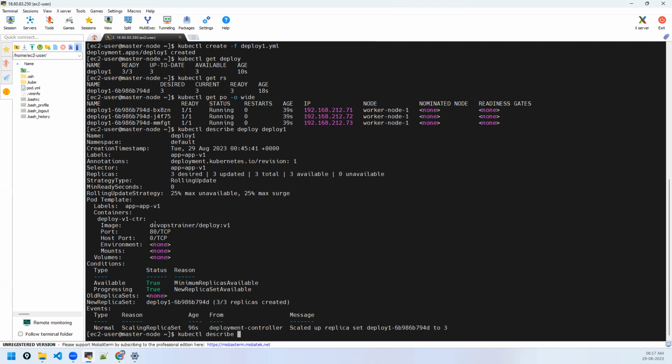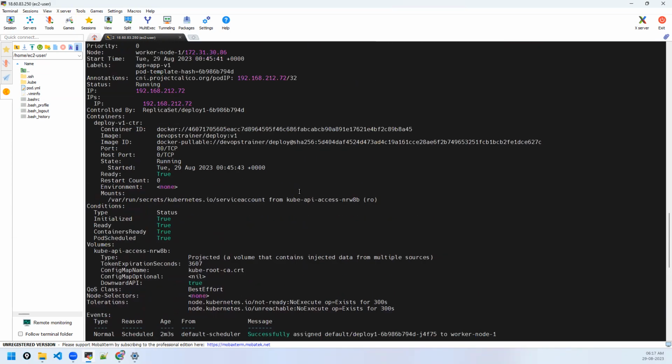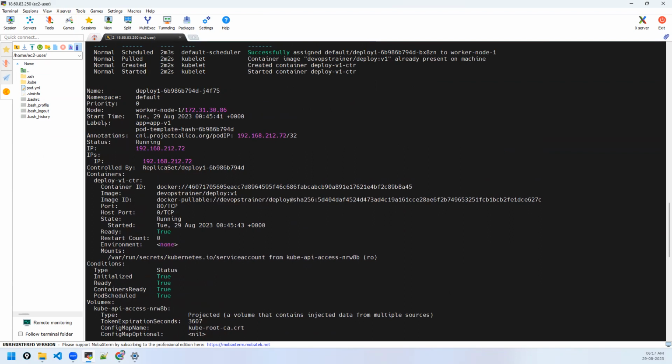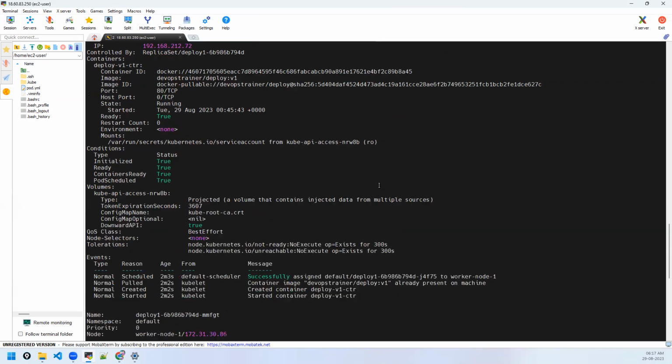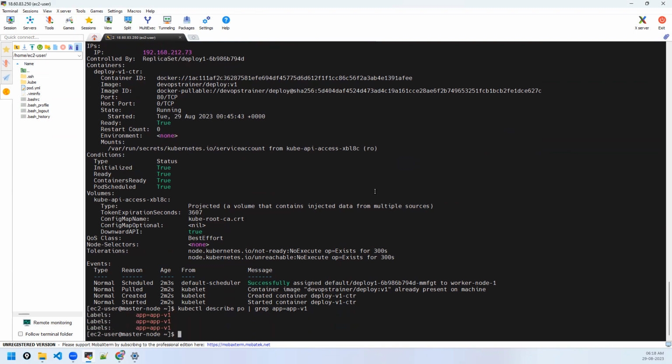When you describe deployment, it will show you which image it is running. This image it was running. You can describe a single pod, or if you don't put the name, it will show you all the 3 pods information. See, 3 pod information. And they're all having which label? This label. So if you want to see how many, I'll describe the pod. It's huge output. Out of that, I would grab this label. How many times will this label be there? 3 times in the describe.